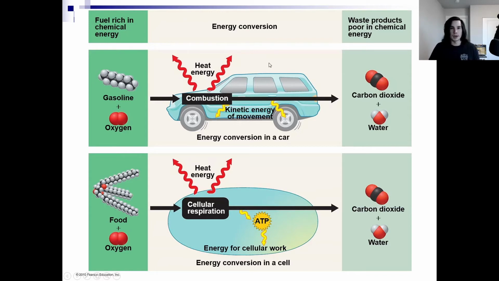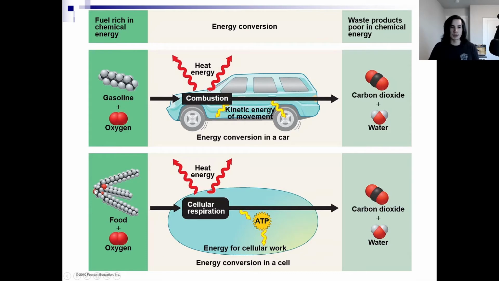So if we take our car, for example, we use gasoline, which in most cases has a lot of carbon. So these little black things here are carbon. So carbon-carbon bonds. In those bonds, you store a lot of energy. We combust it, and as a result, we combine it with oxygen. It combusts, and we yield water and CO2. And what we're doing is we're converting this potential energy in this gasoline to the kinetic energy of movement. And that's what we're doing when we're driving our cars.